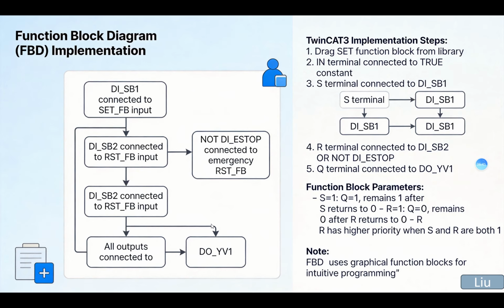The third one is the S terminal connects to DI1 SB1, and the reset terminal connects to SB2. The Q terminal is connected to YV1.